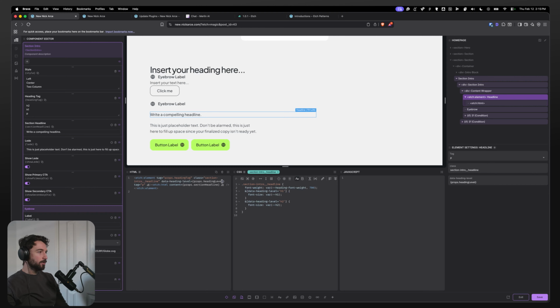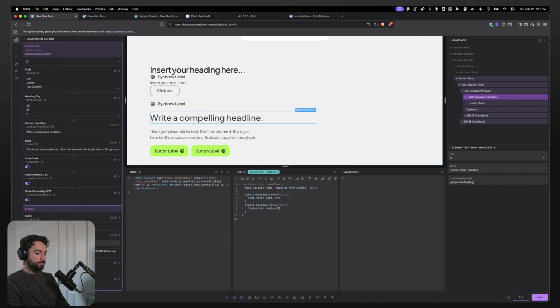Data heading level, we're going to go right here. Tag heading. That's because I changed it. Heading tag. Font size, H2. Font weight, letter spacing, var H2. Wait. Right here.